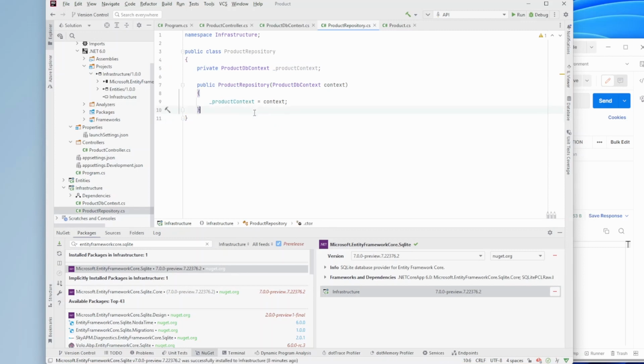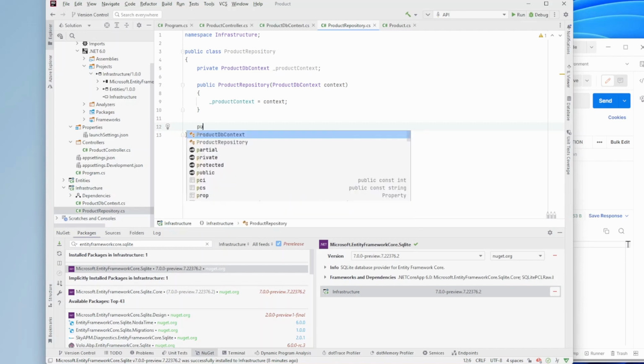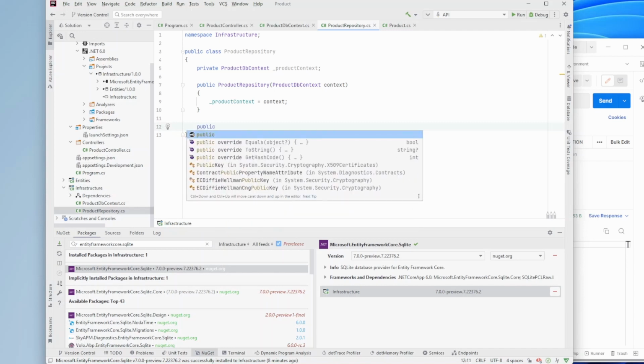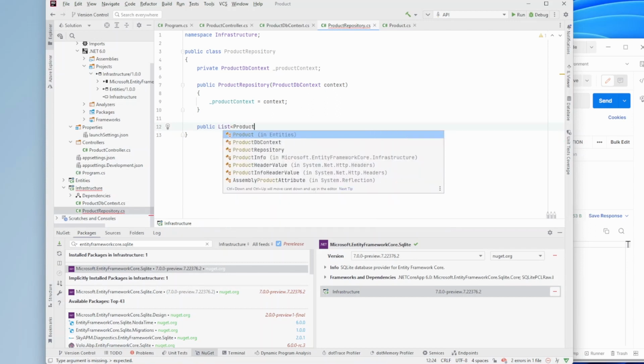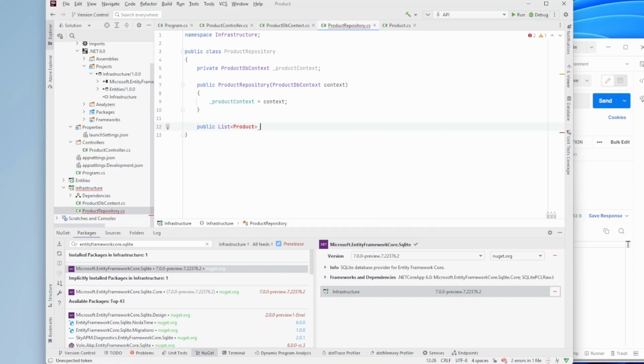So what could a query be? Well, we could make a list of products, or we could insert a product or something like that. So we can make these queries inside of some functions. So let's have a public list of product. We call this get all products. And we're just going to import this one.